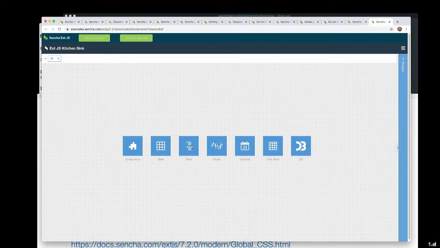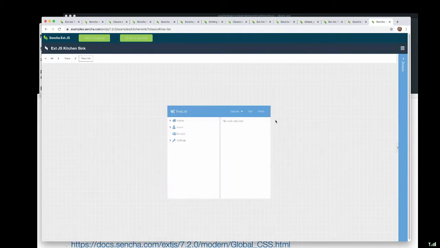We have an area for trees and tree lists. So here's an example of a menu, just like we saw. It has a hierarchy, but it has a few little options that you can use. One is the fact that you can either have a single expand or a multiple expand. So if I change this and I try to open up an item, other items will close. That's somewhat of a styling thing, but that's an option that you can control programmatically.